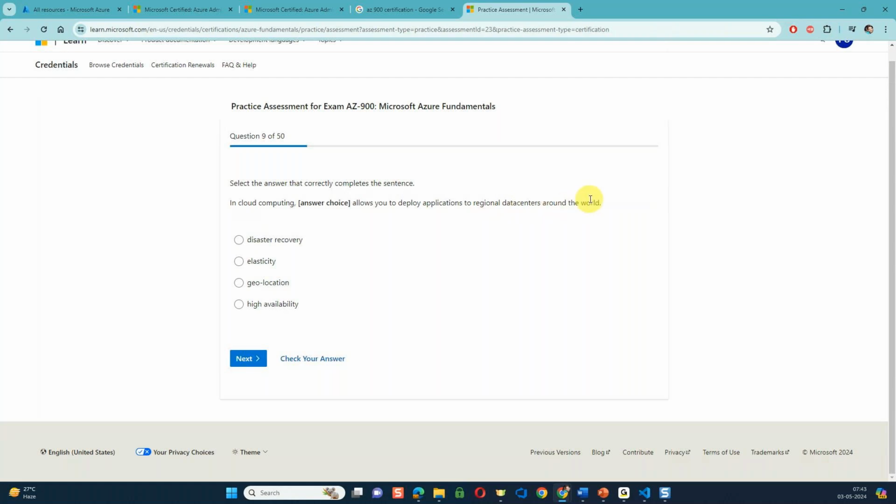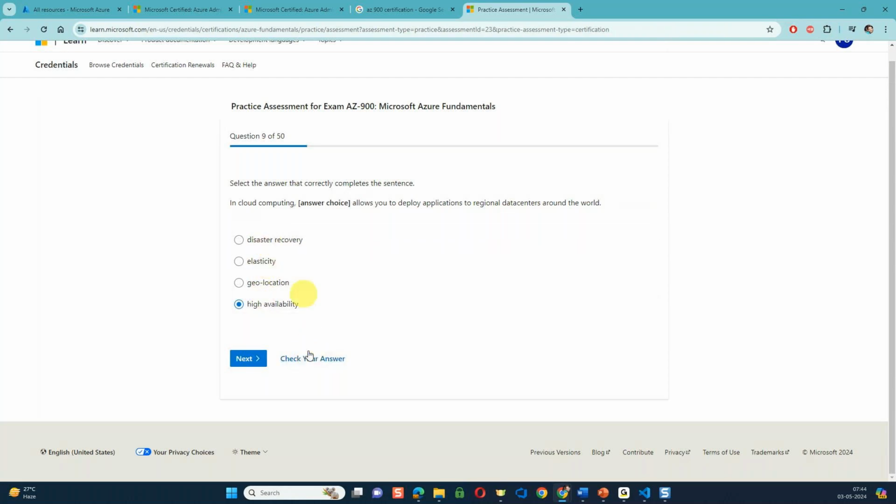Geolocation, disaster recovery, all are very close. Deploy applications to regional data centers around the world. I think high availability is the answer.